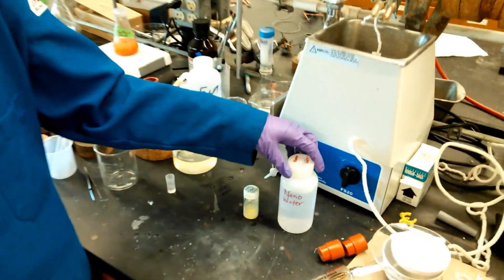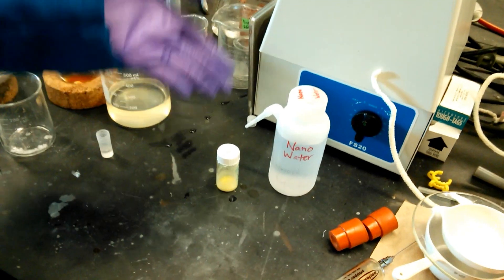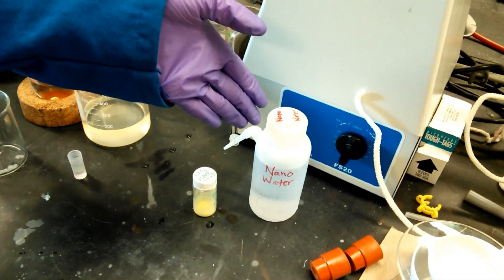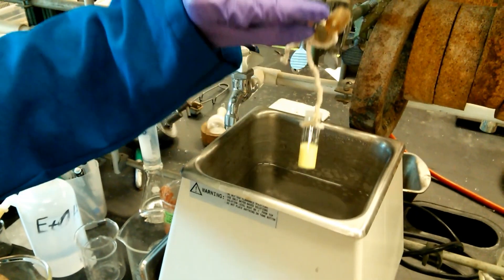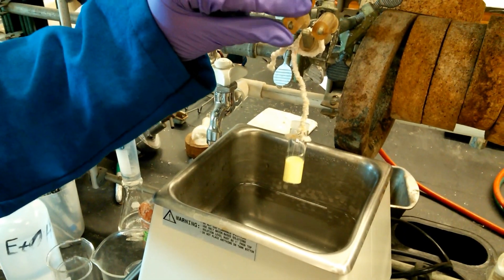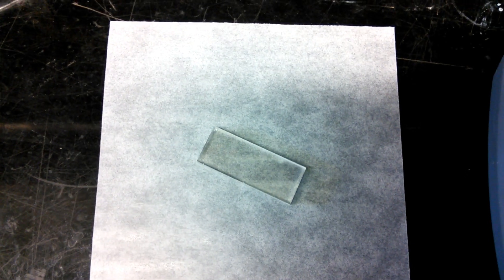To make a film of tungsten oxide, we start with pure tungsten oxide and high purity water and we use the sonicator to suspend known amounts of tungsten oxide in known amounts of water. We make our films on a glass substrate coated with fluorine-doped tin oxide.